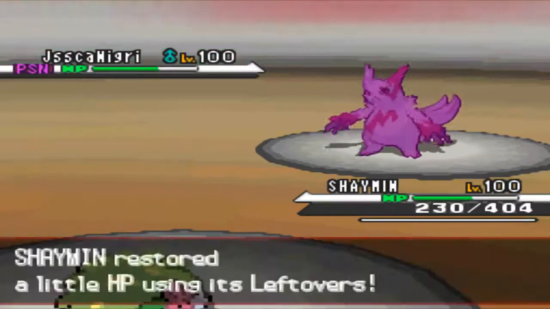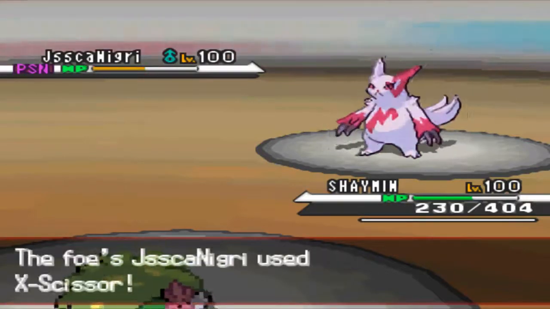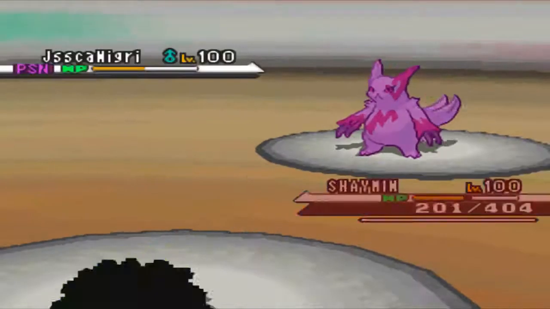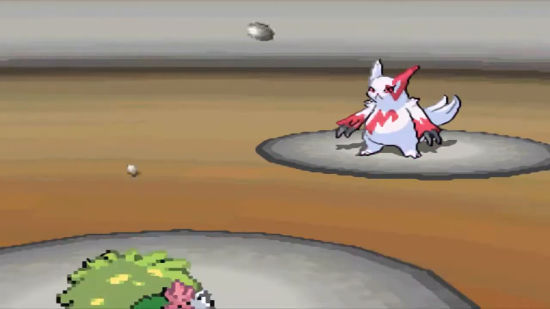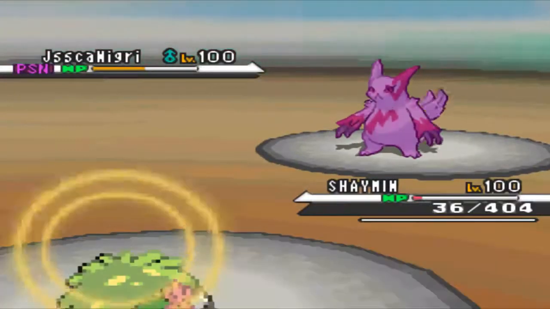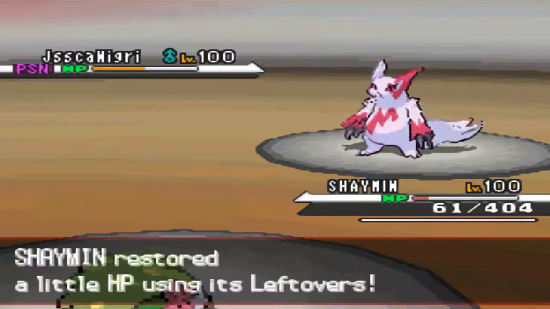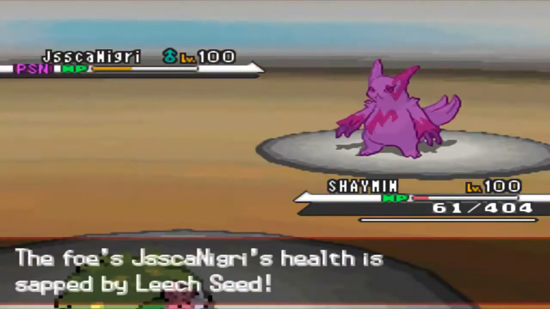priority. Anyways, so I'm going to protect here just to gain back a little bit of health and stall him out his toxic damage. He's going to X-Scissor here, which he said he didn't feel like doing damage calcs, but I'm like, how Facade is 140 plus stab. X-Scissor is 160 with super effective. Like, X-Scissor has 0 chance to kill me. Facade has like a 90-something%.